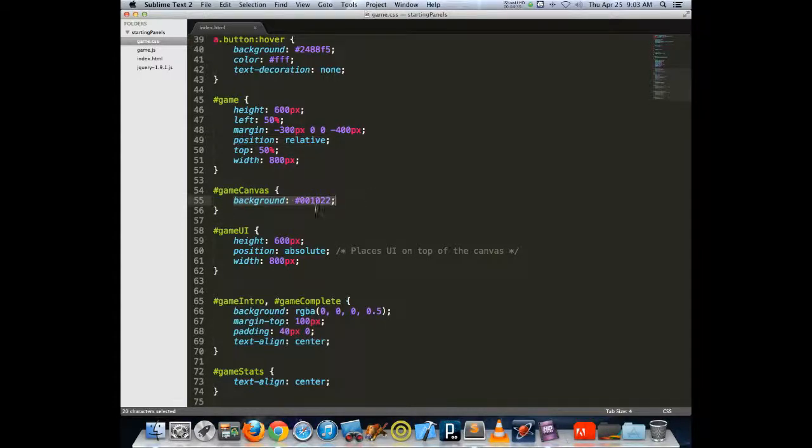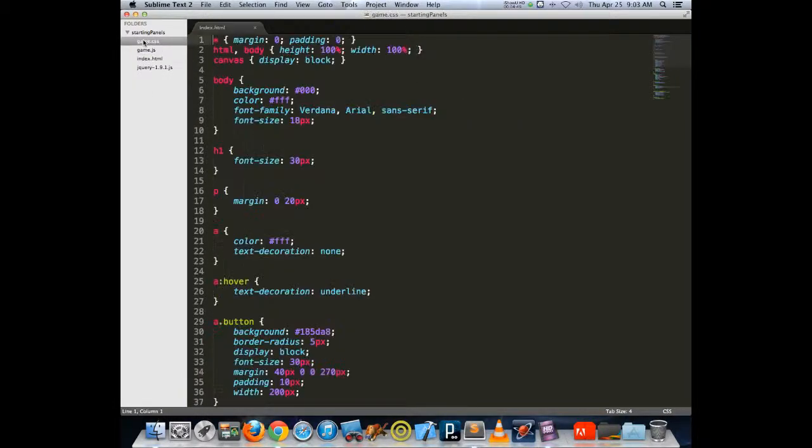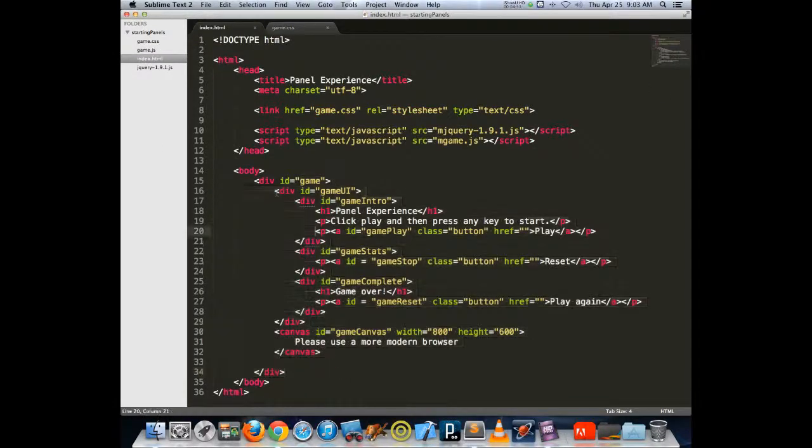The canvas gets colored with the background. And now, and this is the cool part, is the game UI, remembering that game UI is all of the text and button stuff that shows up on screen, is a single div.